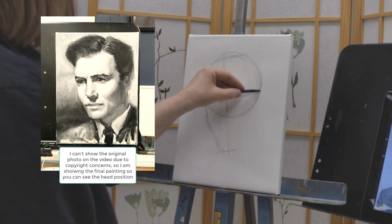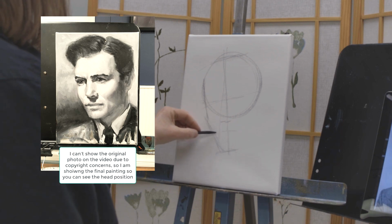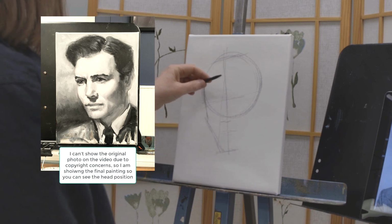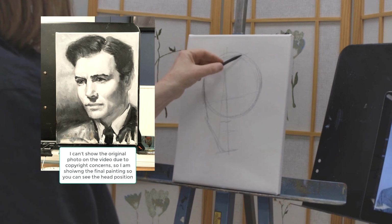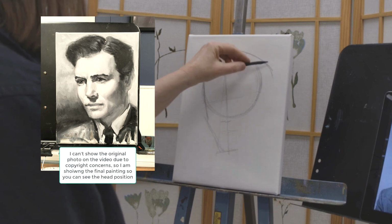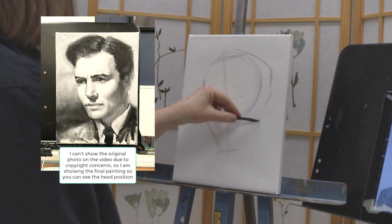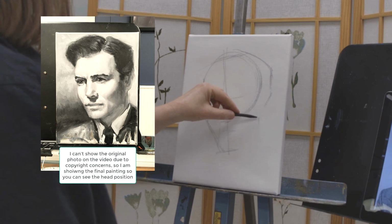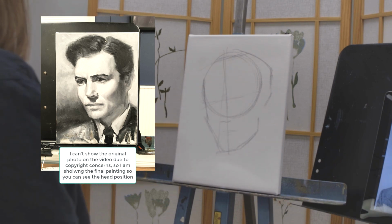Looking at the angle that the eyes are at, and I know that the nose is going to be about here. And because it's a three-quarter view, we have to add extra skull here. And this is where his jaw is coming in.